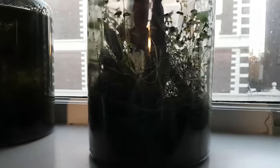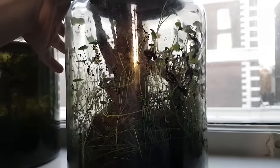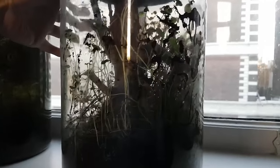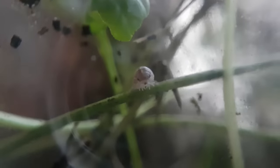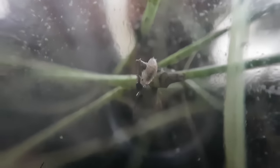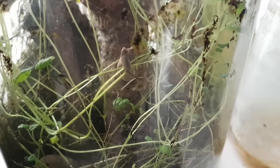I did film something in between, but not a whole lot. In November 2021, most plants, except for the creeping charlie, had died. The snail had grown quite a bit, and so did the population of the rough woodlice, as can be seen by all the young baby isopods. You can spot a springtail too. A whole year later I filmed four or five isopods eating rotting leaf soup from the glass of the jar. And that was it.